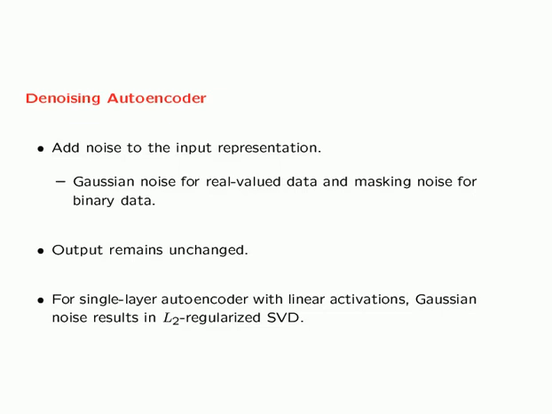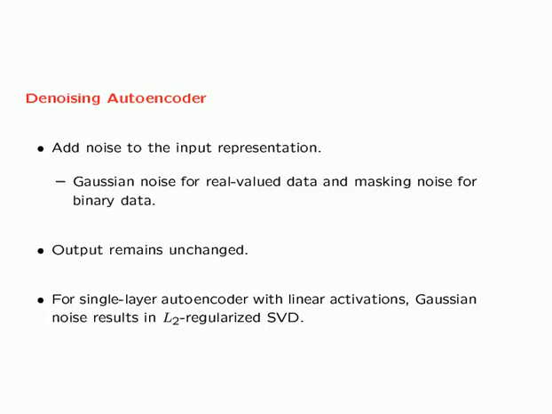Now, the kind of noise you add to the input representation can also depend on the kind of insight you have about the typical kind of corruption that your test data might eventually contain. But certain types of noise are more useful than certain types of input. So for example, for real value data, you will use Gaussian noise, and then you can use masking noise for binary data. In the book, I discuss the different types of noise that can be added. There's another kind of noise that is discussed there, which is called salt and pepper noise.